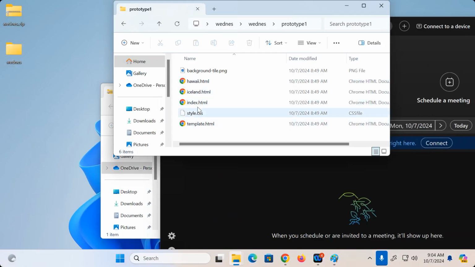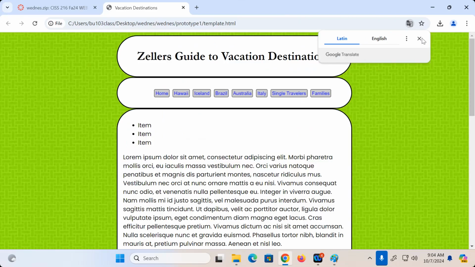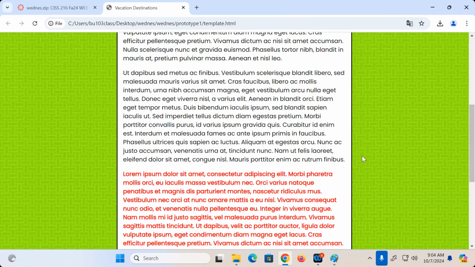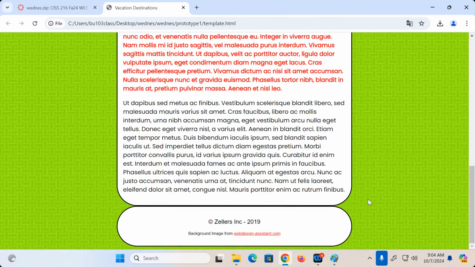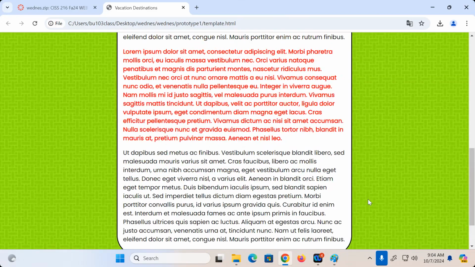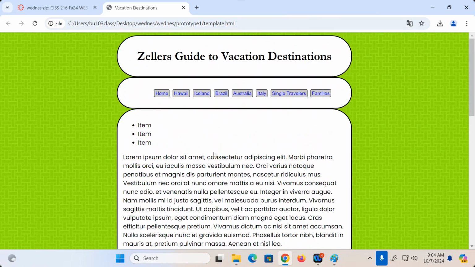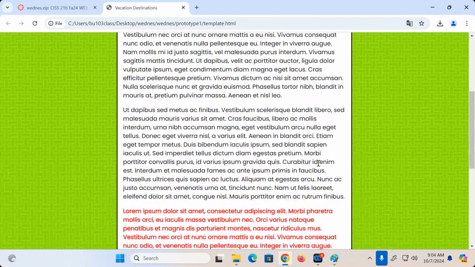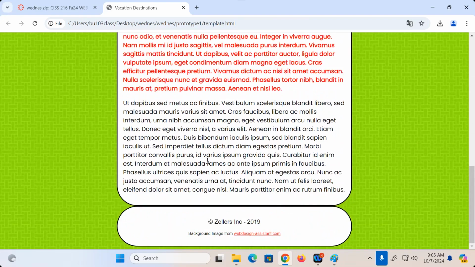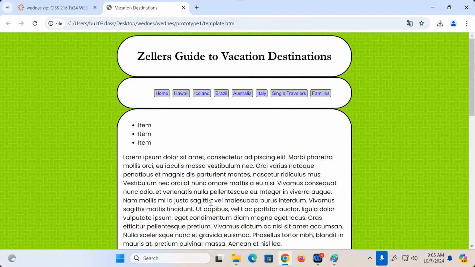This is a version of the prototype. I first of all developed a template, and that template contains the header, navigation, and the footer. Now I put in here just some placeholder content. This will get replaced by the specific content on the specific pages. So this section will be identical, this section will be identical, and this section will be identical on every page. Then we have this big section in the center that will get changed on each specific page.